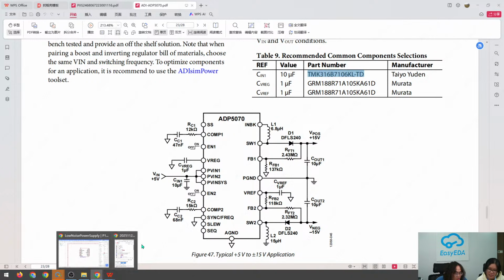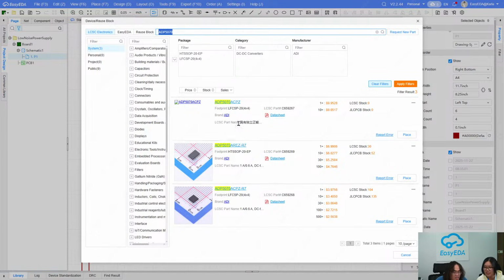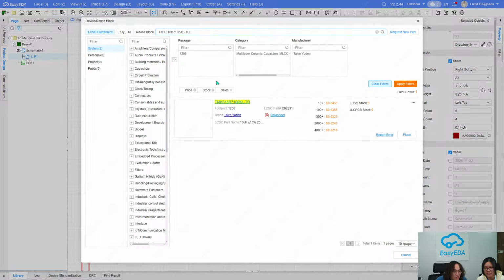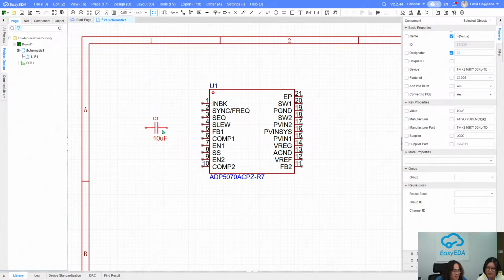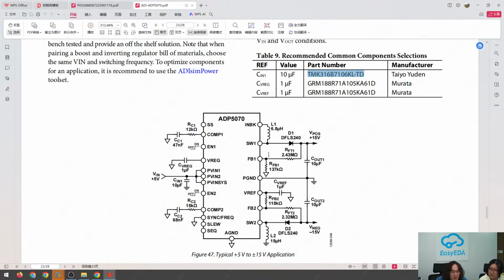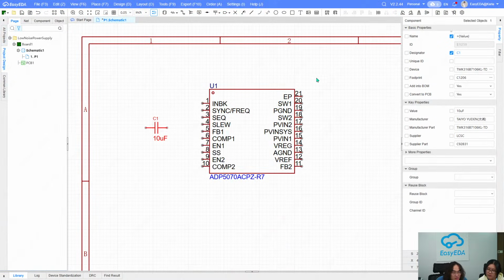We can try to place this component to search whether it's available. Oh yeah, it's available. So you can place it. In this case it is PVIN1, PVIN2, PVIN system. Okay, these 3 pins.